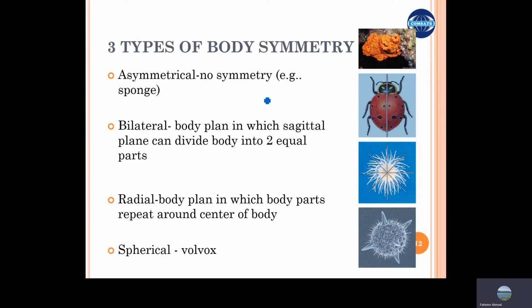Whereas radial symmetry is a little bit different, where the animal can be divided into two equal mirrored halves from more than two planes, not from every plane, right? For example, the jellyfish can be divided into two halves from any angle. Asymmetrical animals are those that do not have any symmetry. They can take any shape or any form, like the corals or amoeba.